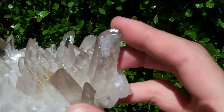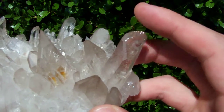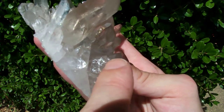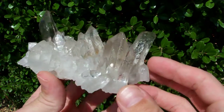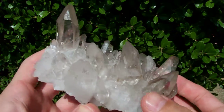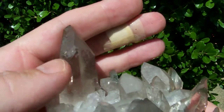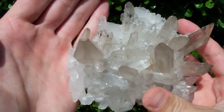This one's in really good condition, but it does have a couple of damaged areas. This point right here has got a pretty bad chip in the tip of it. Over here there's another chip, and this little point has got damage on the back side of it — but it really doesn't hurt the looks of this one much. You can see just how nice this one is, and then you've got this big water-clear point sticking up on this end. It's got really good color and a nice little extra facet on it too — really, really nice natural smoky coloration.